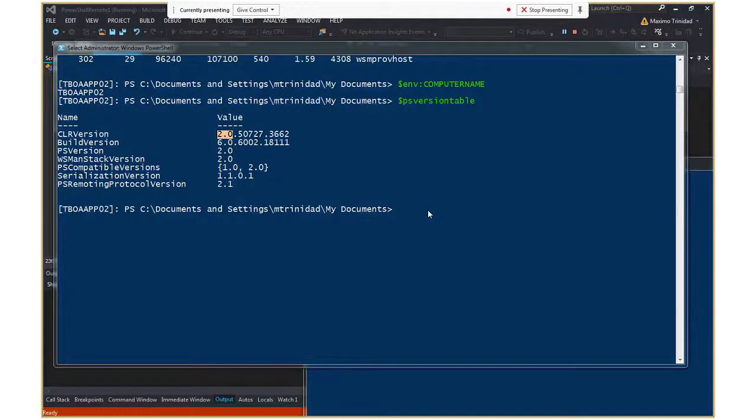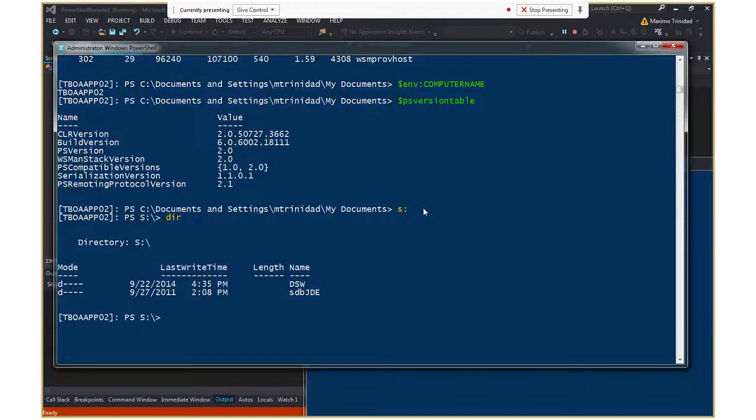So now from here, of course, you are able to move everywhere. Matter of fact, I know there is an S drive in here. Let's see what happens when I change to the S drive. It's a different drive, and as you can see, it's more my database drive. Okay, this is my app server. So let's just go ahead and type exit to complete that session.